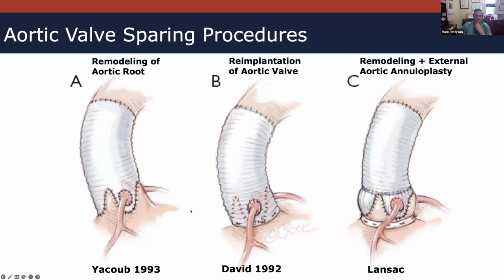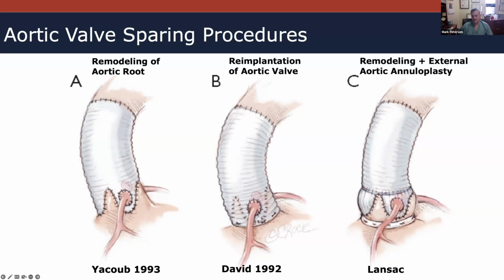there's some indication in the literature that if you have a dilated annulus and you get a remodeling procedure, because there's no stabilization of the basal annular ring or the aortic annulus, although the aortic annulus is a crown-shaped structure and not a circular structure, because there's no stabilization of that annular plane, there's a higher incidence of AI and a greater risk of reoperation, whereas the David stabilizes the annulus externally.